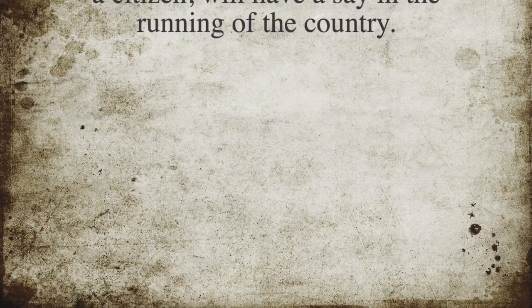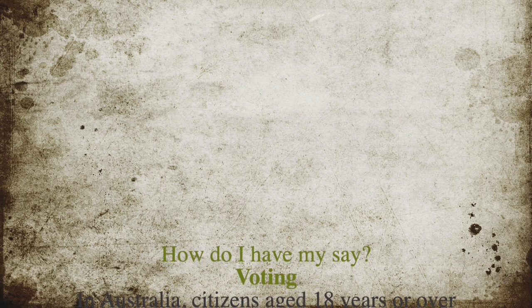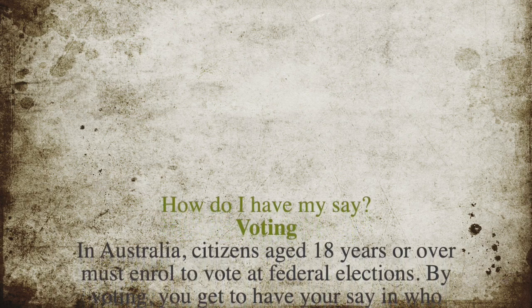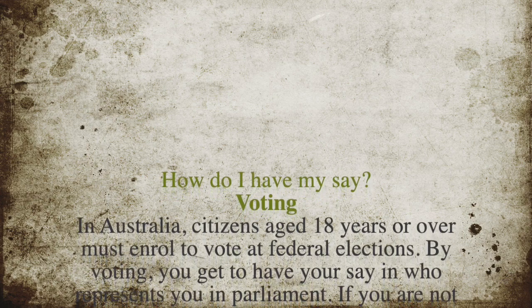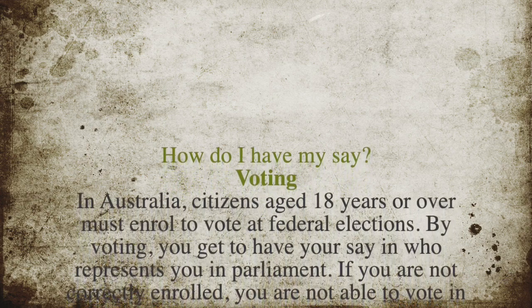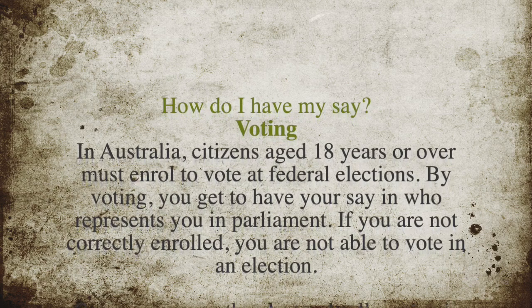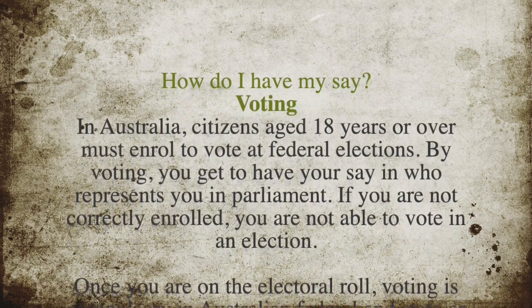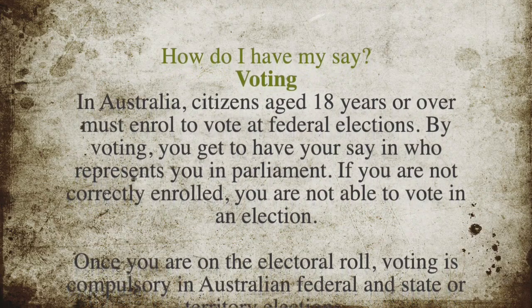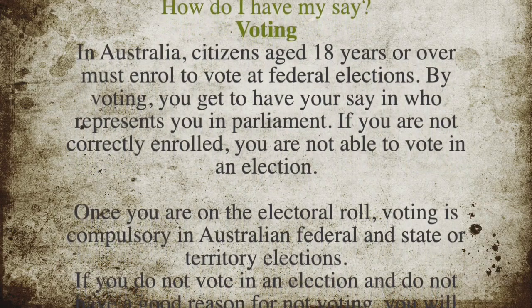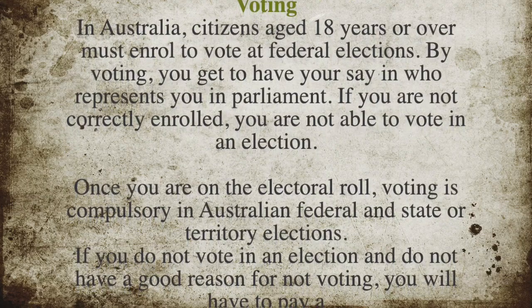Raising matters with your representatives. In Australia, you have the right to raise matters that concern you with your elected representative. Your views may then be taken into consideration by Parliament when it is considering new laws or changes to existing laws. For example, if you have a suggestion about how to improve the immigration system, you can make an appointment to discuss it with your local member of parliament. You can also write a letter outlining your views. In this way, ordinary Australians can have their say in forming the laws and policies of a government.